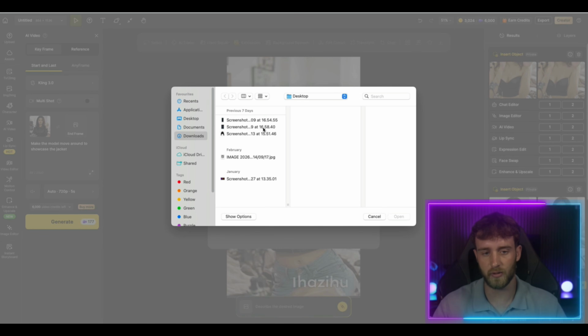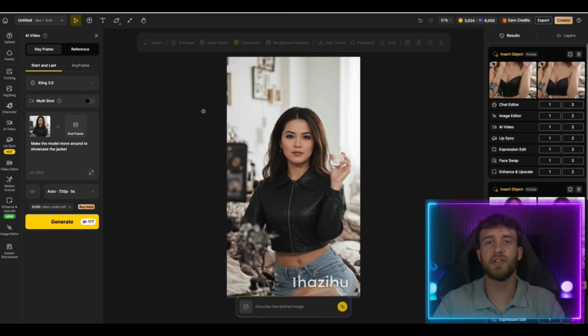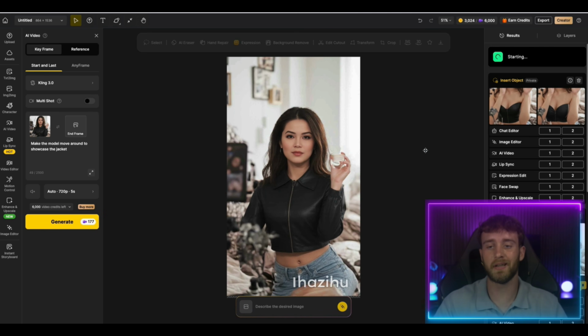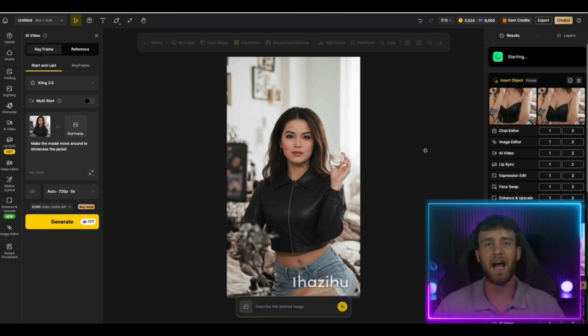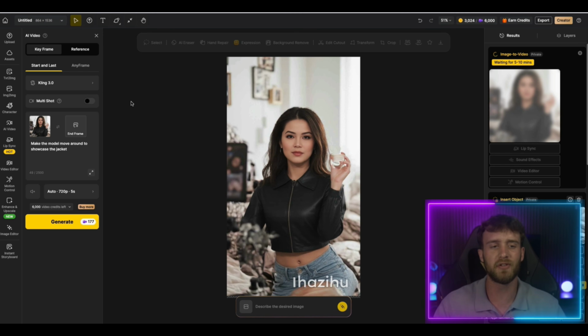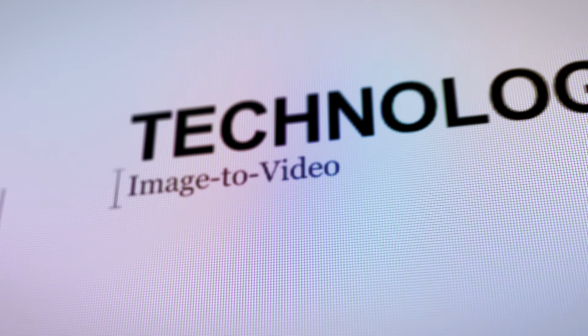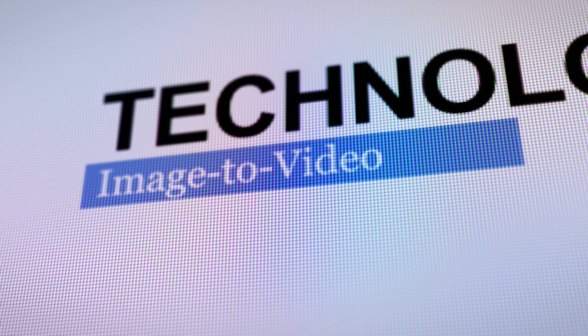So we're going to go to our downloads. Okay, guys, so we are just going to do that. We're going to do it without an end frame. So let's just see what it does and how it actually generates the video, if it turns out to be any good. And another cool thing is that you don't have to go out. You can stay within the same tab, so you don't have to go between many different tabs to actually go from image to video, which is also very, very useful.